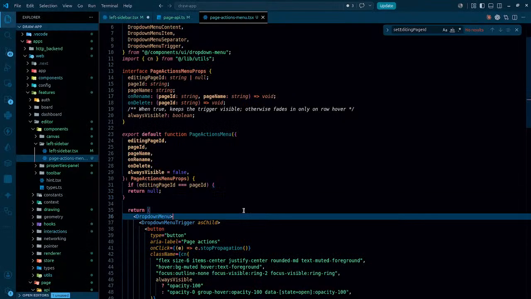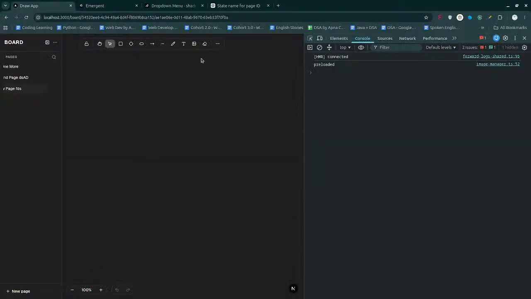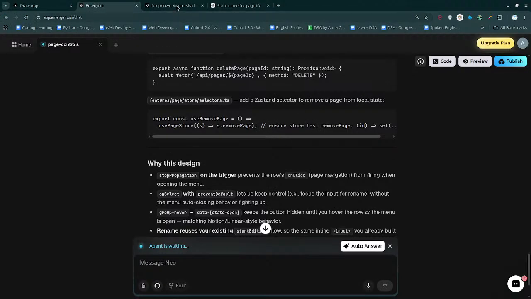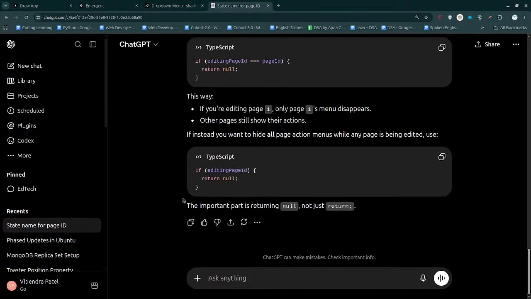It does not work, mainly because this is a drop down. It won't work because the drop down is being used.